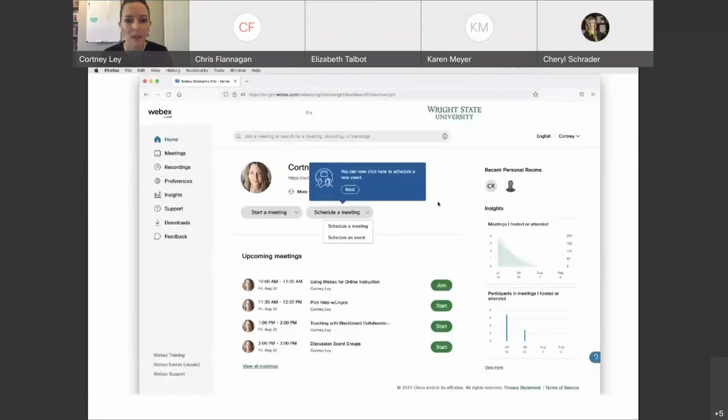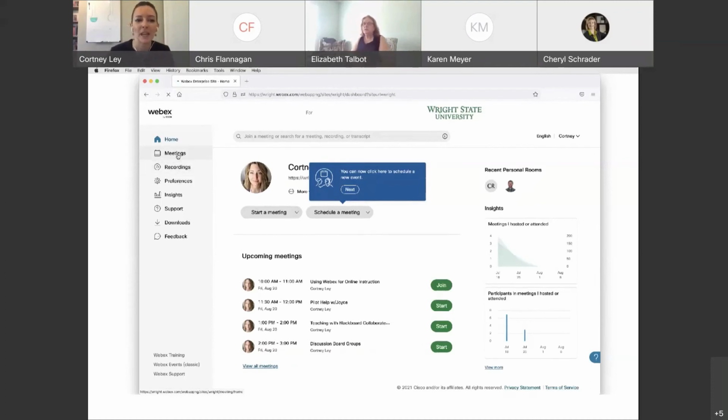Okay. So when you log in to write.webex.com, first of all, I was already logged in, so it immediately took me to my page. What you're going to see is a page where there's going to be a login button in the upper right corner. So you click login, you use your Write State credentials to log in here, and this is where you can view all of your meetings. This is one of the spots you can view your recordings. I did want to show you where the recordings are supposed to populate in Pilot. I say supposed to because we have problems with that.